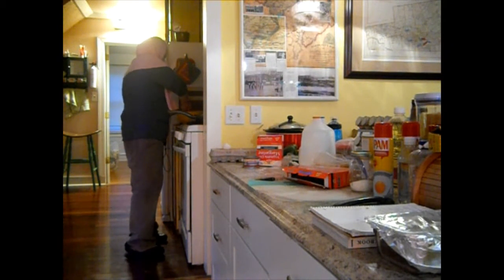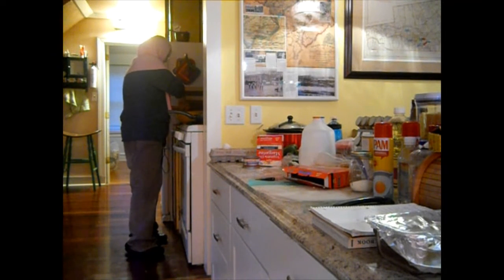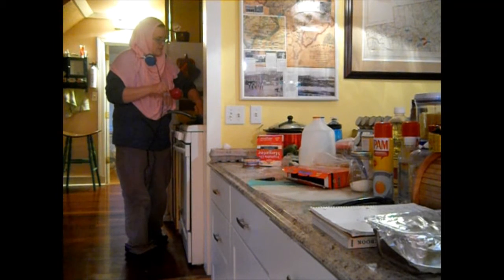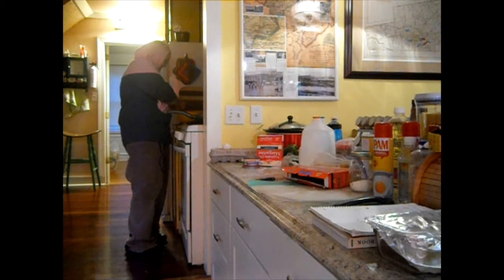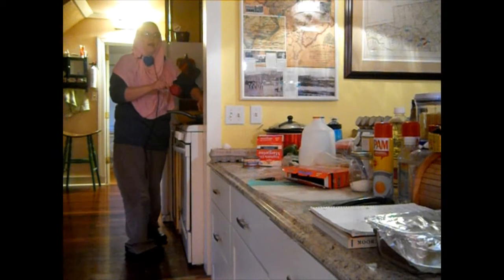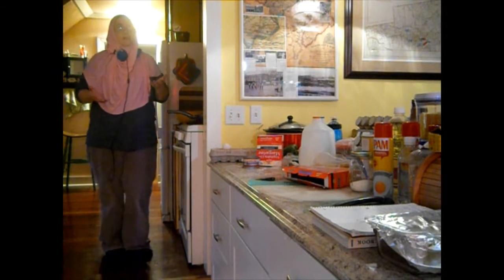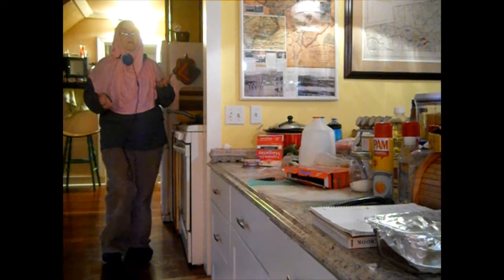I don't know — sometimes I feel like things just walk away. They used to have a quarter-cup scoop and I feel like that just walked away, so I'm kind of making do. They're not going to look as pretty. The story was written by somebody really famous, I think, and I'm not sure if it was written a long time ago — it could have been. The theme of the novel is: who are we without our memories?